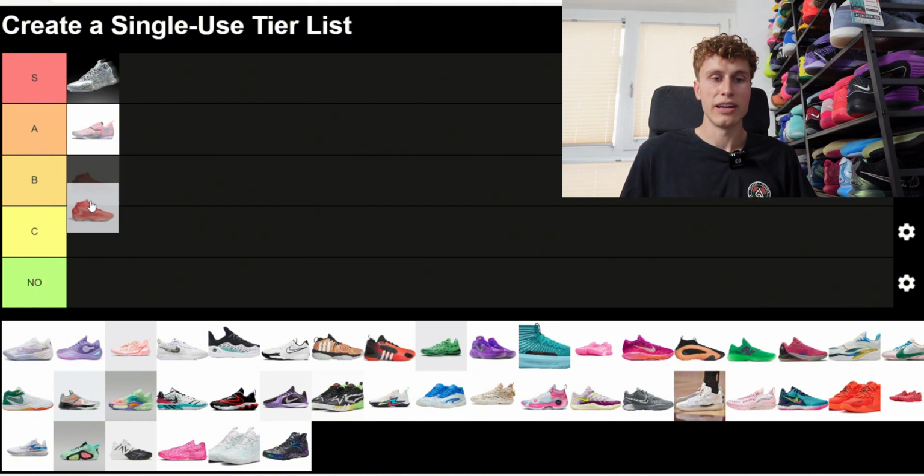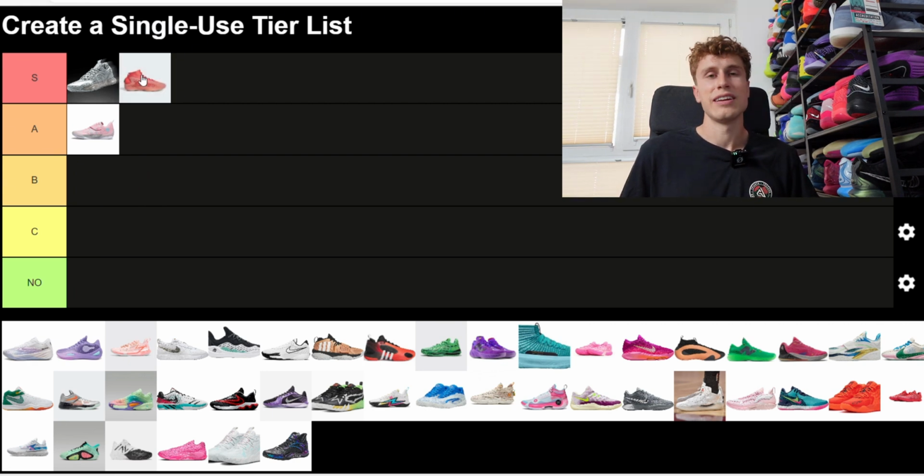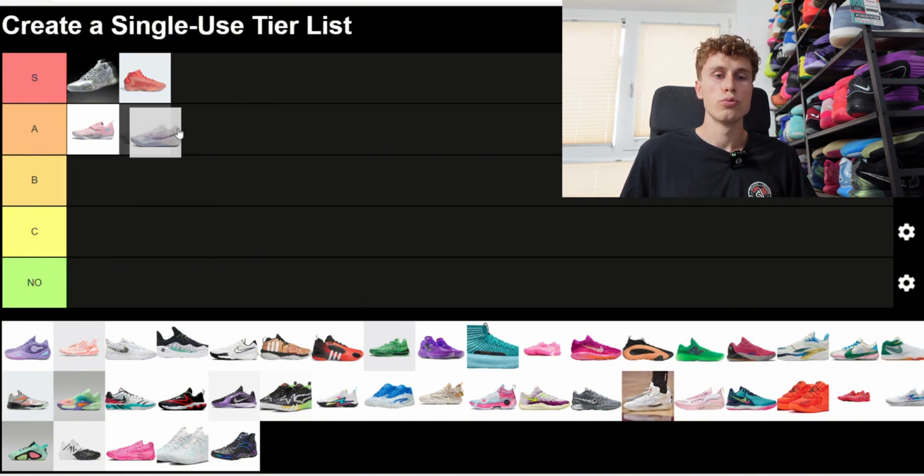The next pair, the Anthony Edwards one, probably one of the best first signature shoes ever. Also definitely an S tier for me. Even though the weight is a little bit high for my liking, I still really enjoy playing in them. Then we're going to the Puma All Pro Nitro. Those also would be an S tier, but there's one thing holding them back, which is traction performance on dusty courts and just dust pickup in general. If you get them, make sure to get a pair with a translucent outsole.